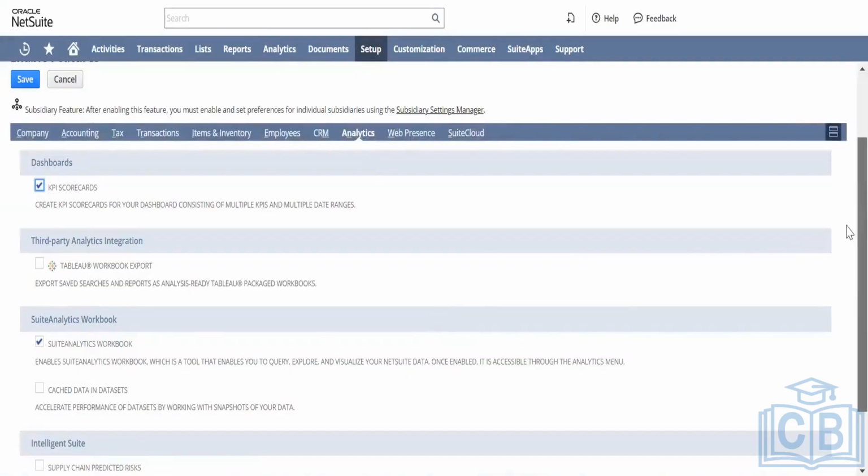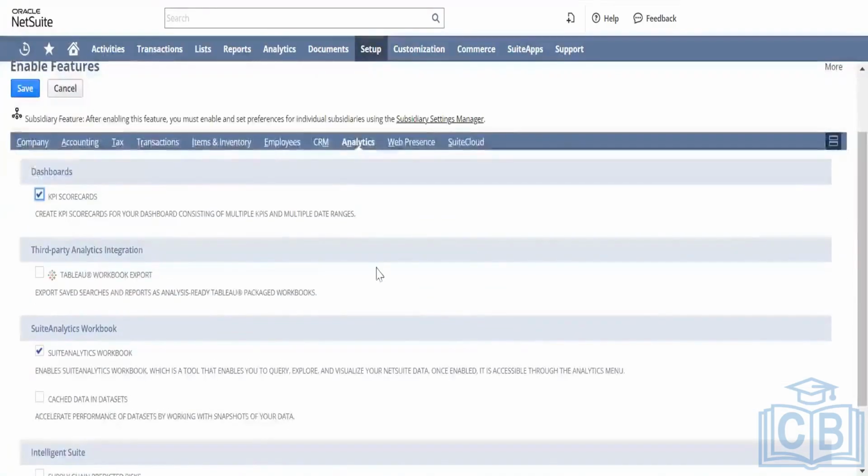So just to give you a brief introduction of what analytics is all about, you must have heard words like Cognos, Business Intelligence, Microsoft Dynamics. So these are all your reporting tools.